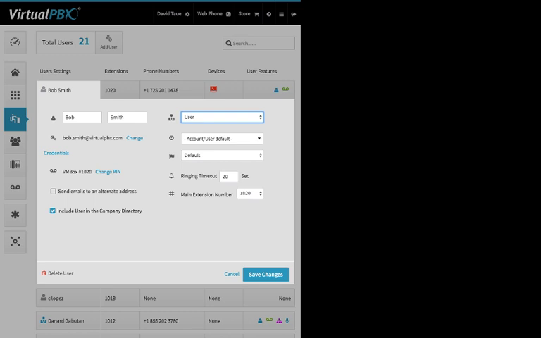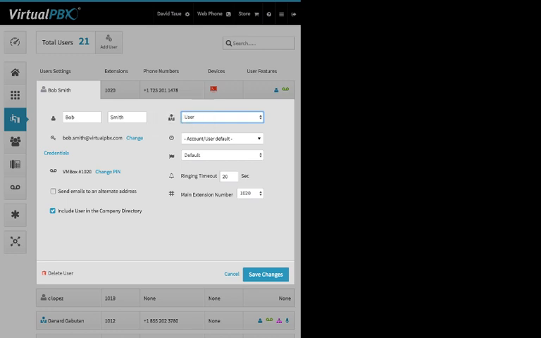One thing to keep in mind is if you've just signed up, please do not change yourself from an admin to a user. Keep yourself as an admin, at least until you have added someone else as an admin, at which point you can have them change you to a user if that's how you want it set up.